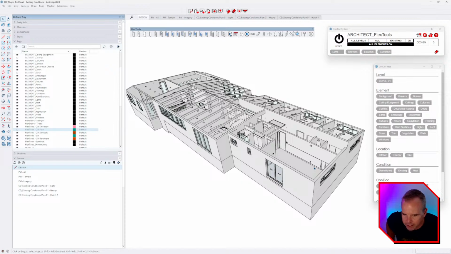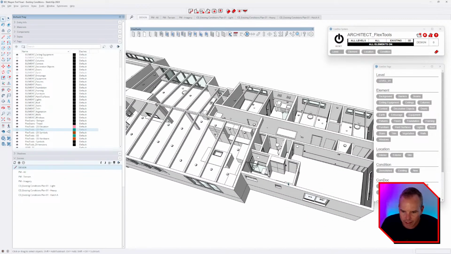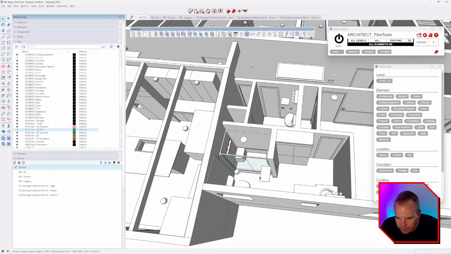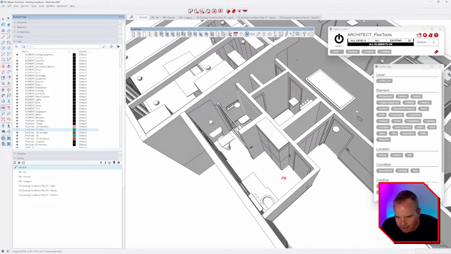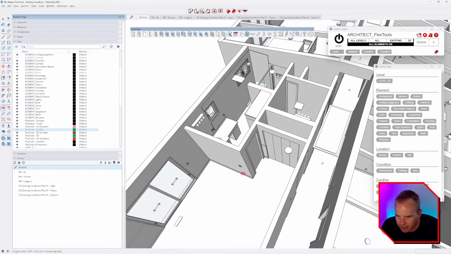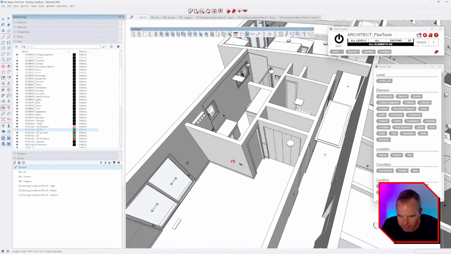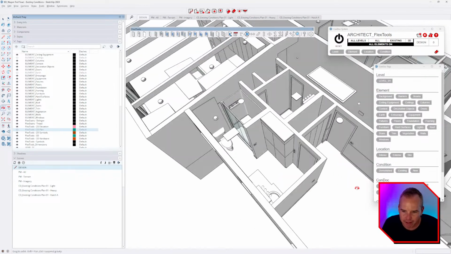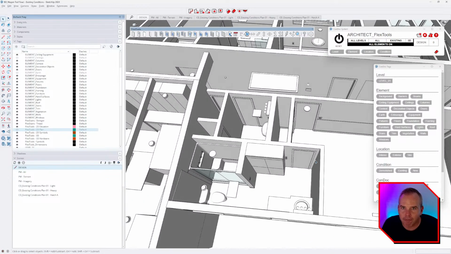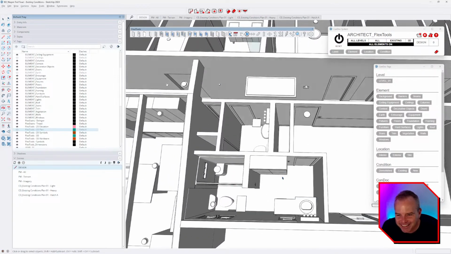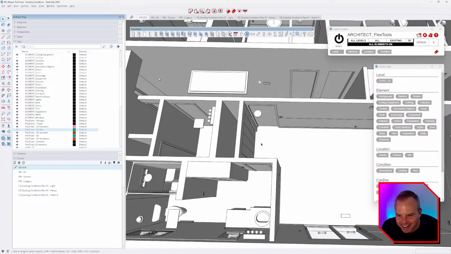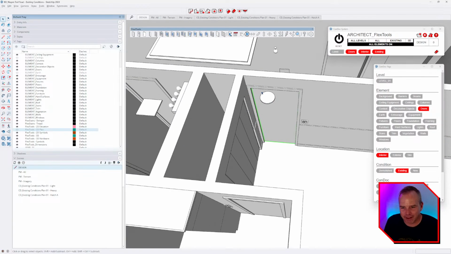And I'll keep on rocking with the flex tools, really digging in and getting our existing conditions model whipped into shape. So I've got to keep my focus here. That is because they are flexible, right? That's the name. All right, let's do something with this door.